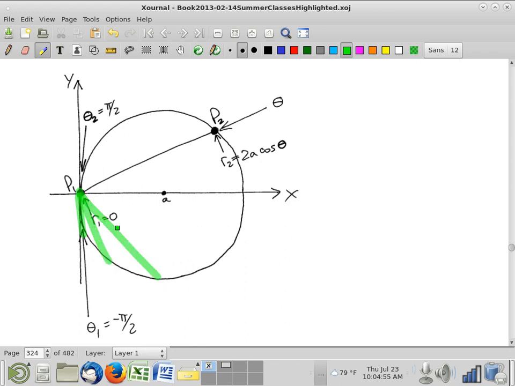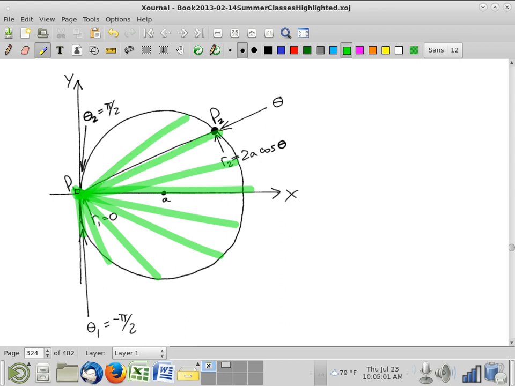All right, so you want to think about what these theta slices look like. Keep in mind, theta slices emanate from the origin. By the way, a common mistake is for students to think of the theta slices as emanating from the center of the circle. They don't emanate from there, that's not how polar coordinates work, right? They emanate from the origin. If your circle is off center, well, so be it, but the theta slices emanate from the origin.